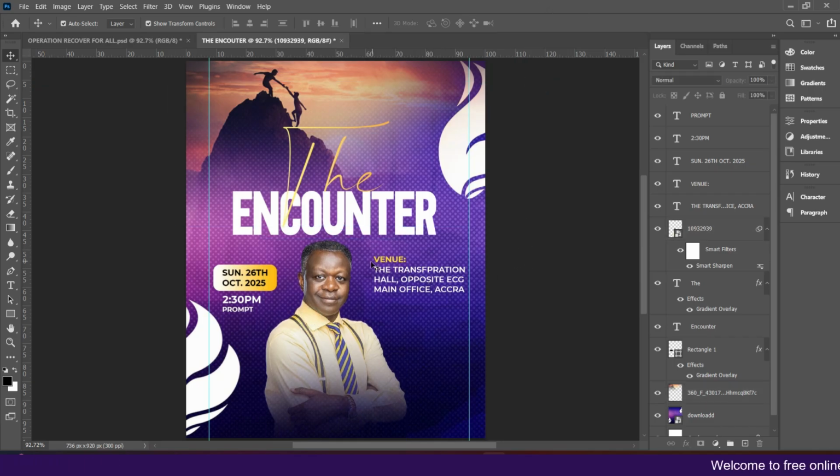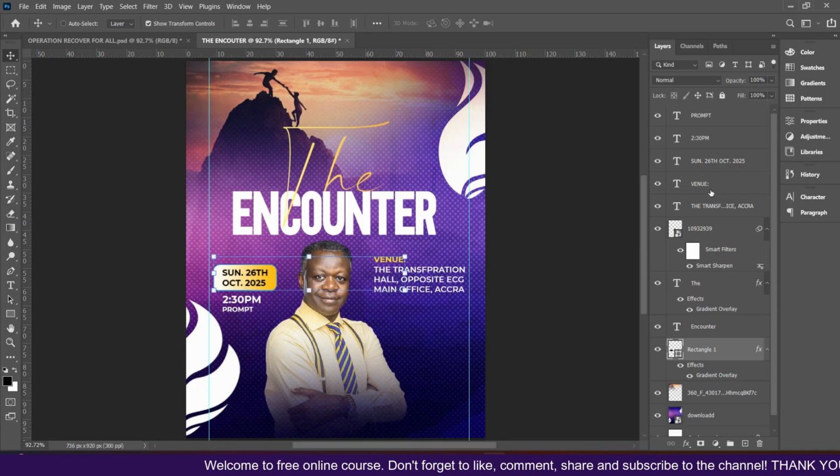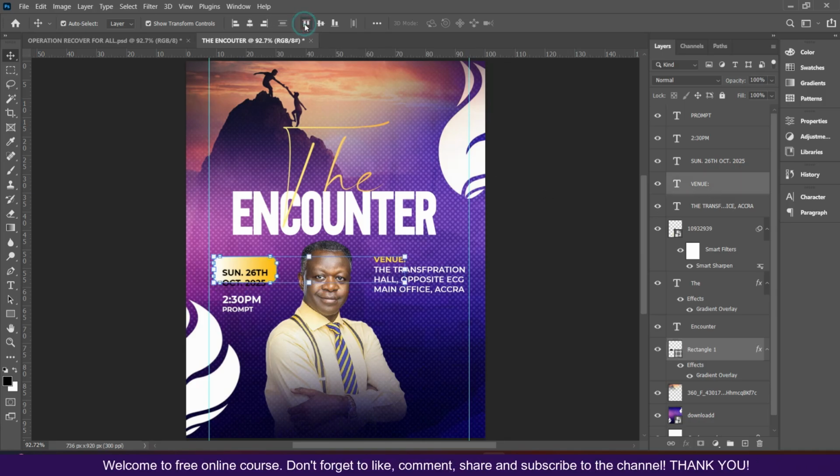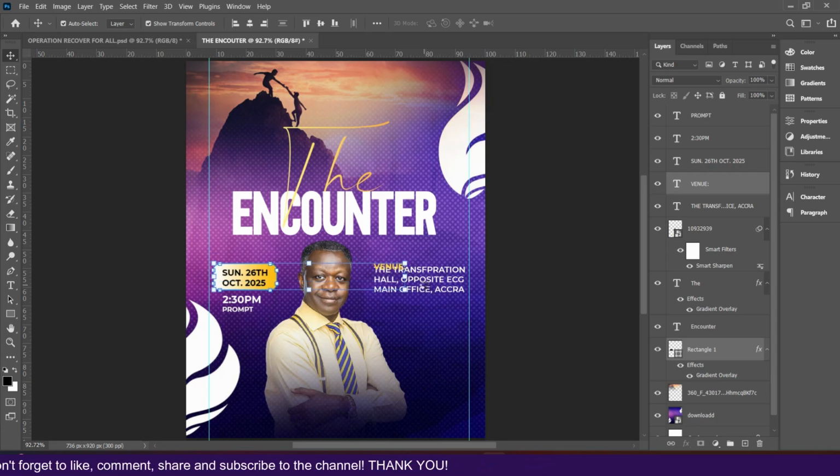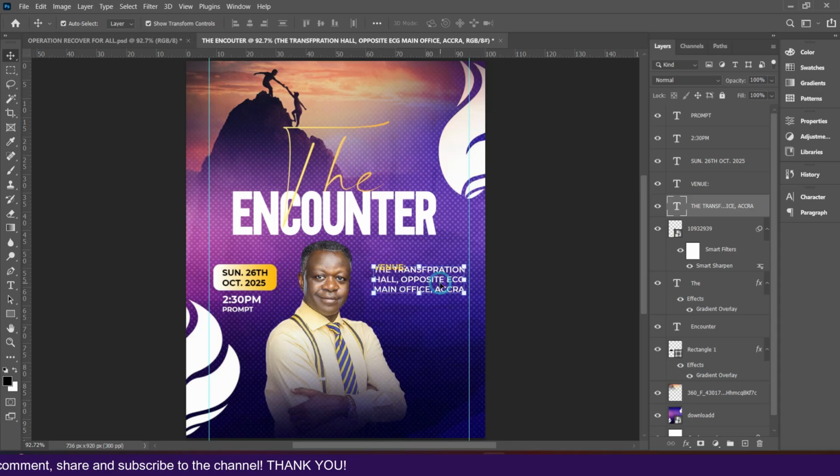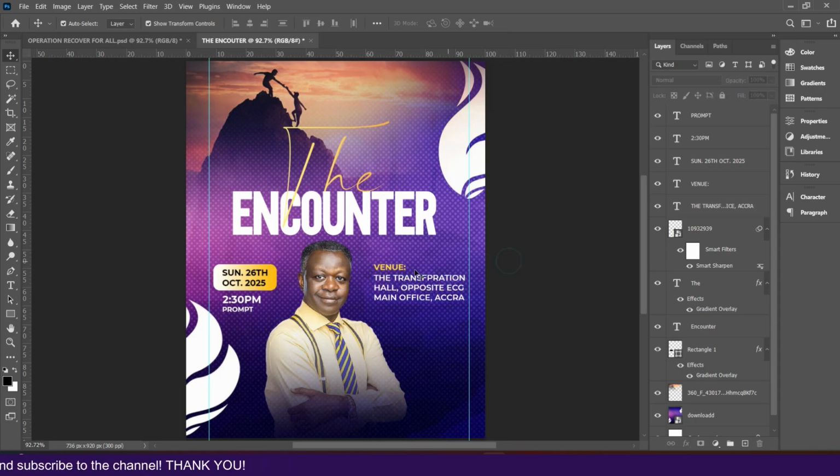Now let's align the venue together with the time, the dates, this particular shape. Okay, so I've selected the venue, and then let me align it here. Okay, so that everything will be aligned. Let me bring it down a bit. Don't worry, we are going to change. So let me bring this one down. All right, so I'm going to add a bit of line over here.